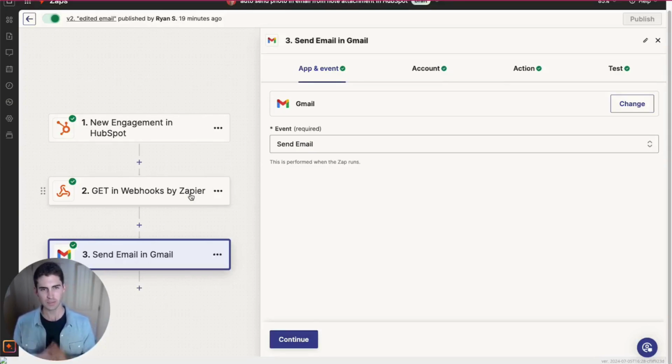Let me know if you have any questions. You can get more robust with the Zap and make sure that you're filtering the right upload. You may want to pass some text into the note itself that you could then filter on in the Zap to make sure that you're not just sending photos all the time for any note that gets uploaded. So you may want to have some sort of standardization to allow some filtering to occur and make sure that you send the right information that you want to.